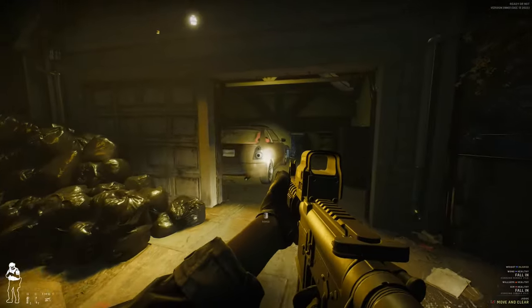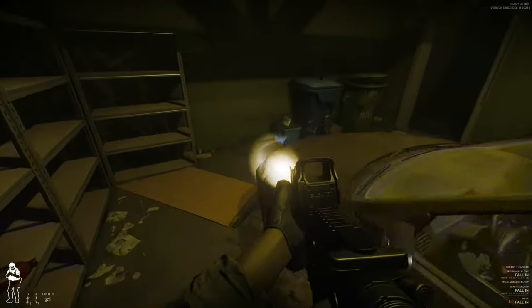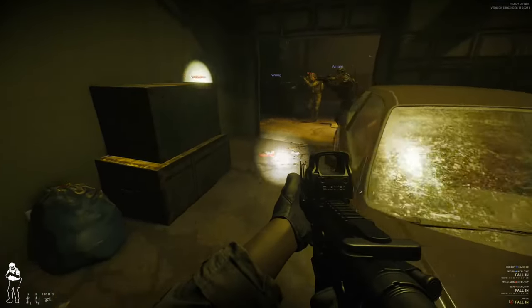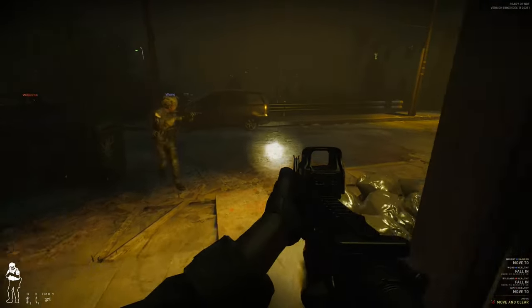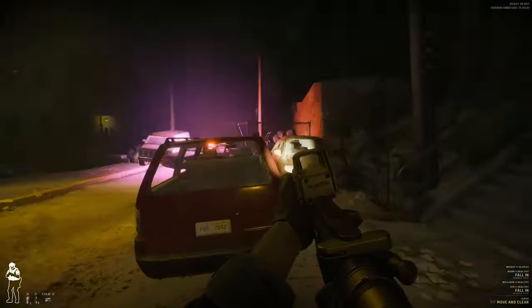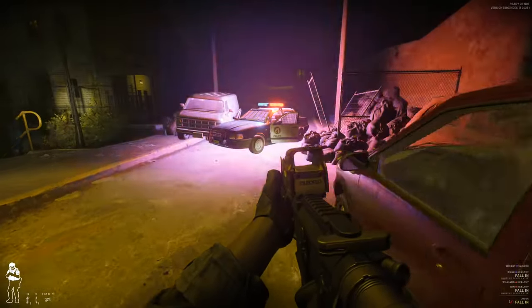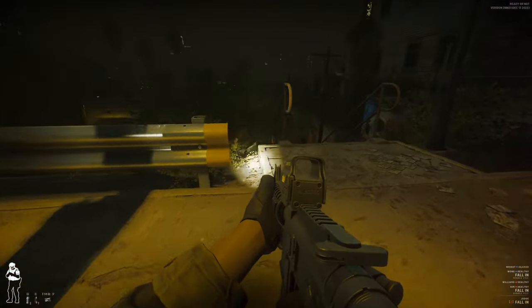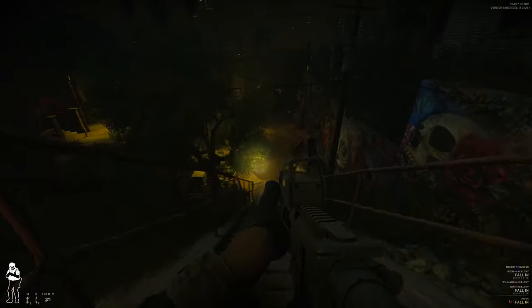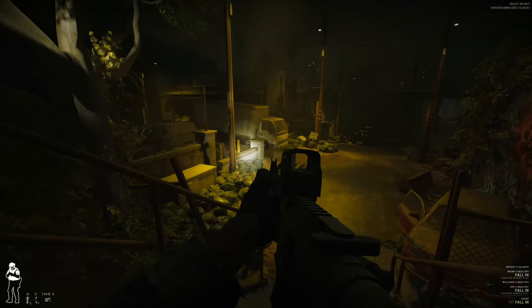Hands up, do it now! Put your hands up! Police! Down on the ground! Get down! Get on the ground now! Let me see those hands! Hands up! Do it now! Get down on your knees! Hands up! Drop to your knees!